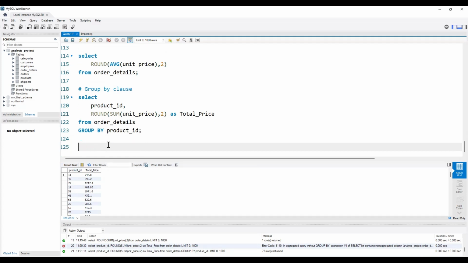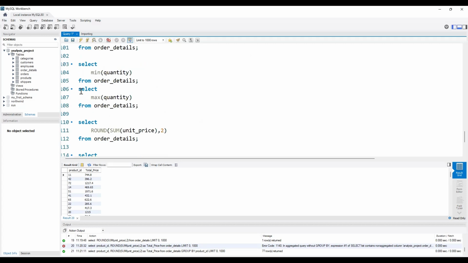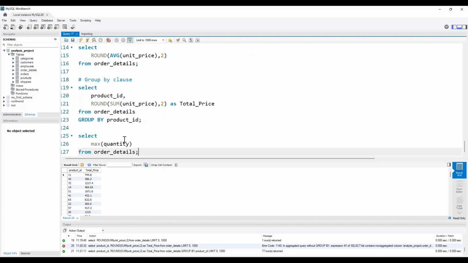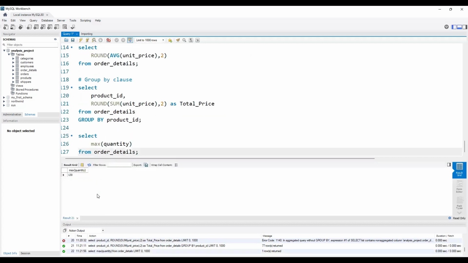Let me use another example using the maximum quantity. I'll just copy this again and paste it down here. I'll run it so that we recall what we saw. The maximum quantity. But here, let's group the maximum quantity by product ID. So we'll see each product ID and their respective maximum quantity. Product ID.